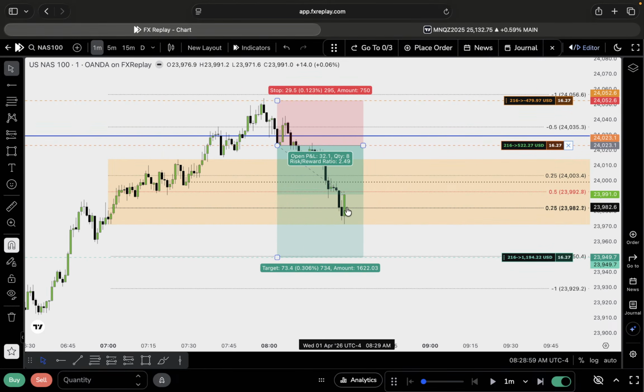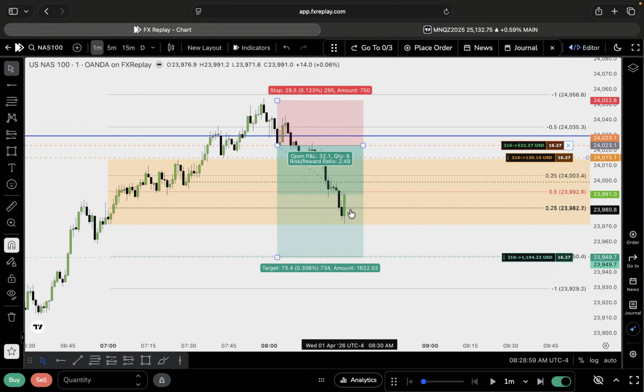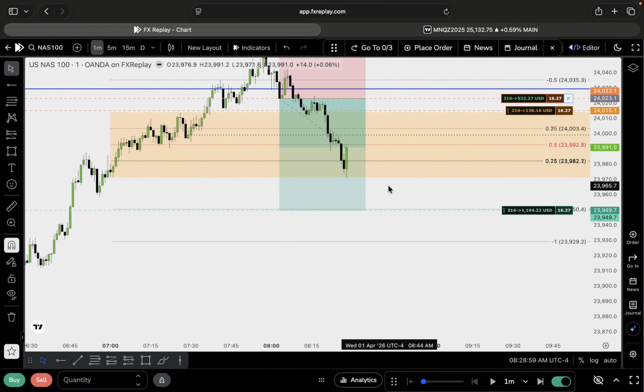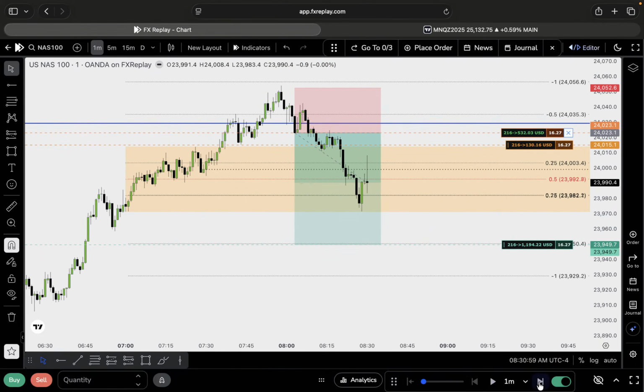All right, so we got below that. This is not what I want to see. So I'm gonna put my stop just above the opening range high, which is this right there. So all in all, I want to see if this can get bearish from here and try to reach for these lower levels. So let's see if we get that or we get a break even.